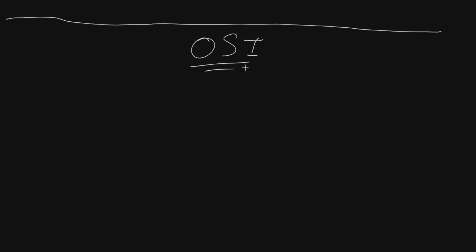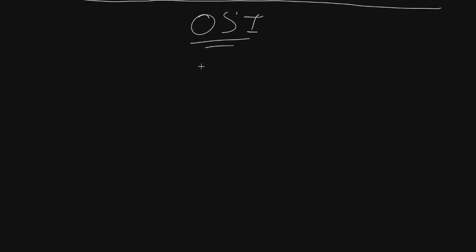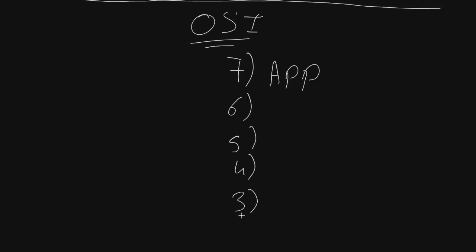The idea is it dissects all these layers into even more separate ones. So here is the first one. Let's draw it quickly. Let's say the first one is application. This is the first one, or this is the 7. This is the highest level, like the other one. Then there is the 6, 5, 4, 3, 2, 1. So the highest one was application, the lowest one is gonna become physical.